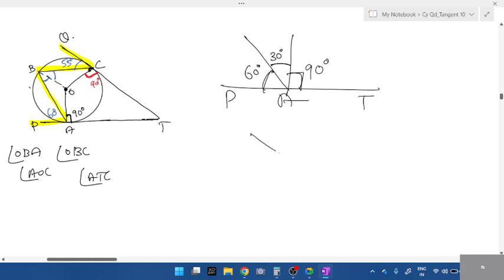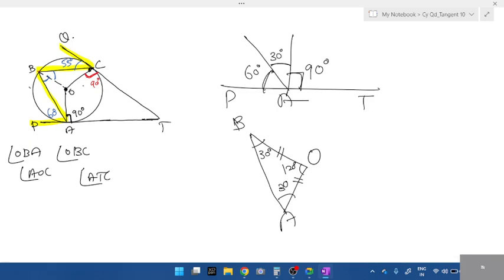Then we'll take this triangle OBA. In OBA, we got to know this is 30 degrees. Which two are radius? Which one? 30. 30 degrees? Correct. 30 plus 30 is 60. This will be 120 degrees. In the same way, you have to find the other one. So we get almost all the angles, right?